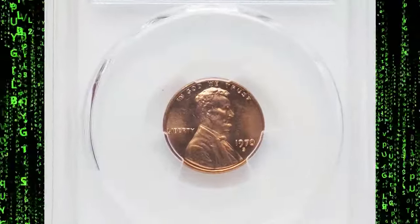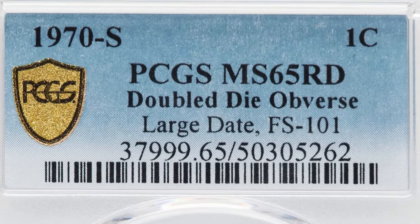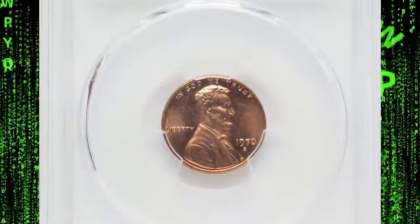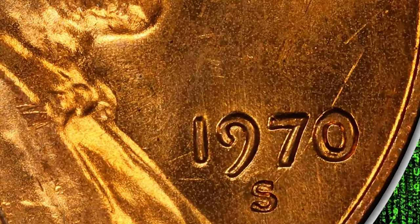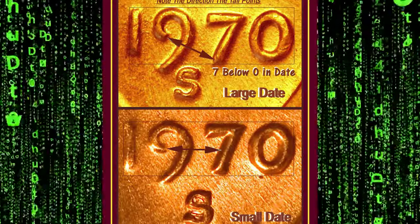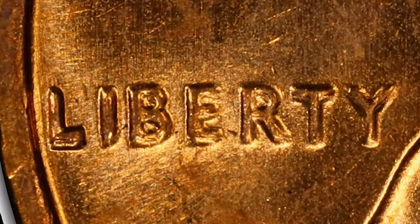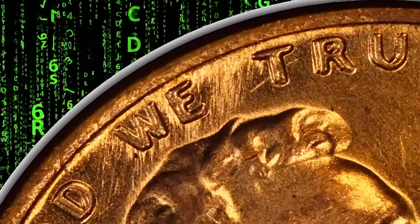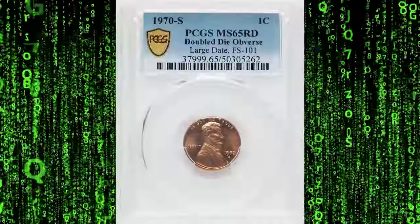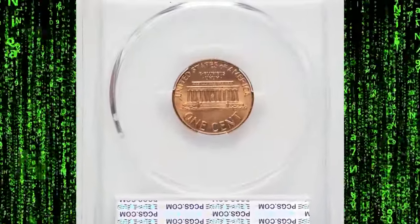Now back to the coins. This is no ordinary penny. It's a rare and coveted error coin — the 1970s large date Lincoln cent with doubled die obverse, with the designation FS-101. Graded MS-65 Red by PCGS, this coin stands out due to its dramatic doubling, especially visible on the words Liberty and In God We Trust. The large date variety is characterized by a distinct seven in the date with a slight curve at the base, making it easily distinguishable from the small date variant. The FS-101 designation is a key identifier for this rare doubling error, which collectors highly value for its rarity and the extra layer of intrigue it adds to the coin. Only a few dozen pieces have been graded MS-65 or higher in red by PCGS, making this example a true gem with sharp strike, satiny surfaces, and uniform coppery red luster.